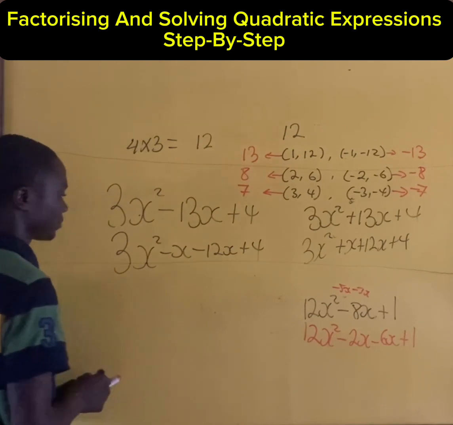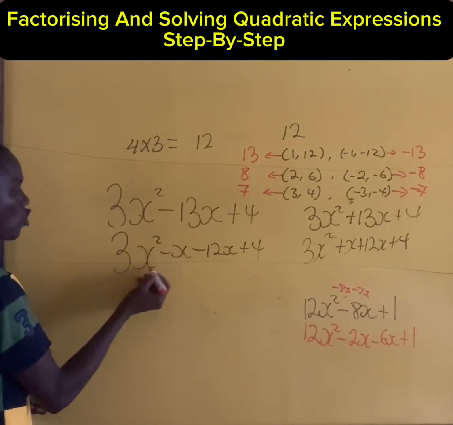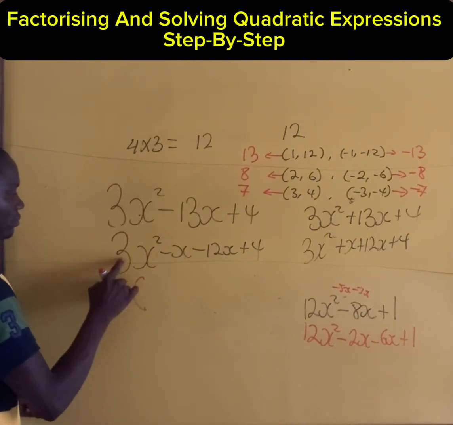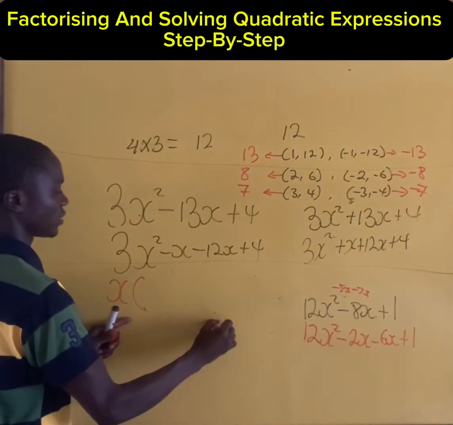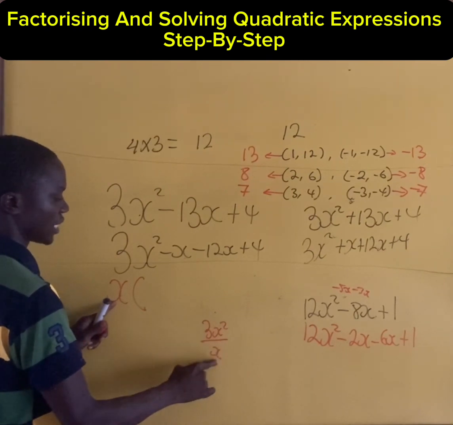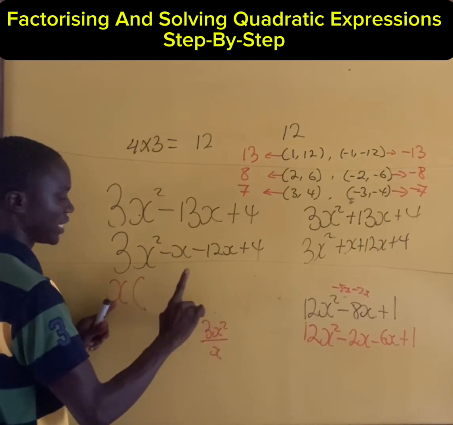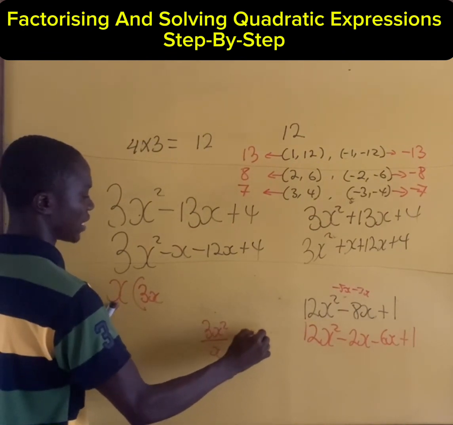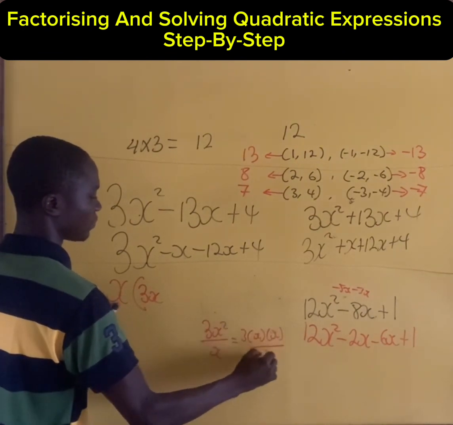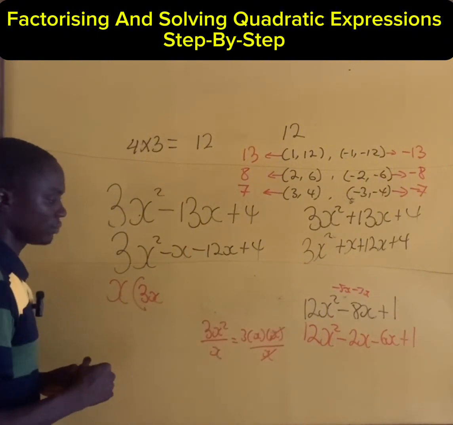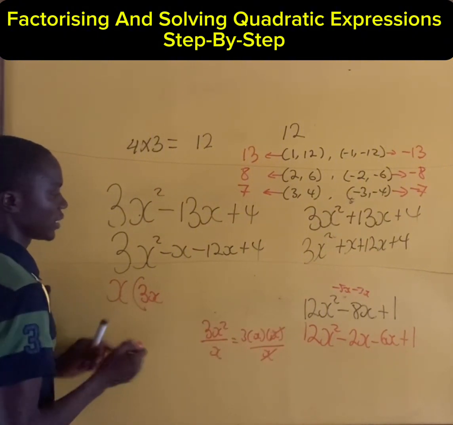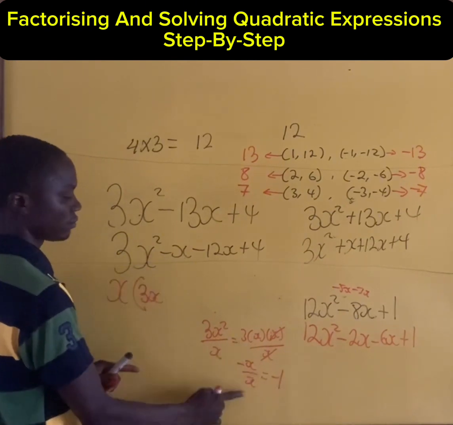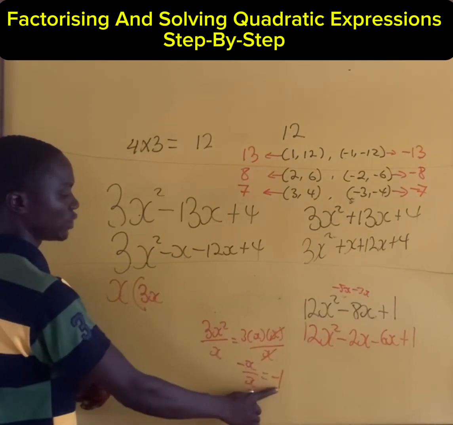Now let us factorize. Here, x is common to both this and that. So I'll bring x out. Times, then I'll write 3x squared divided by this x. X will divide this x, so it will remain x. So I'll write 3x, because this is the same as 3 times x divided by x. So this will cancel one of the x out. So it will remain 3x. Then here I have minus x divided by x, which will give me negative 1, because the same thing divided by the same thing will give me 1.